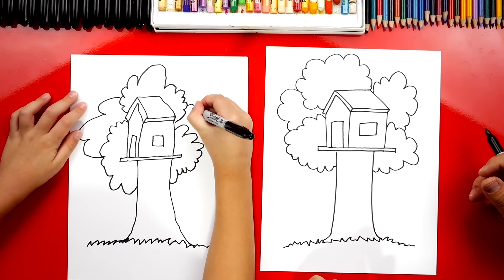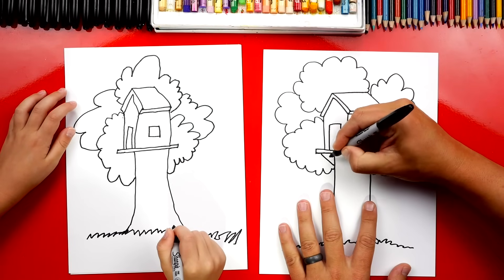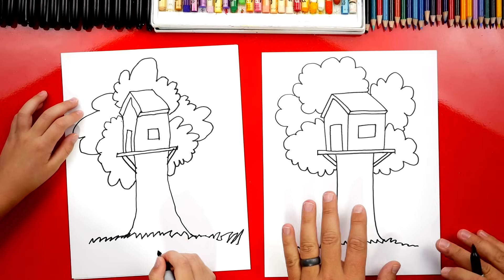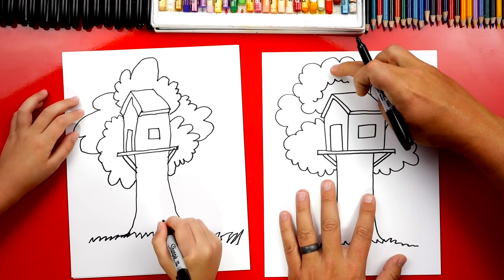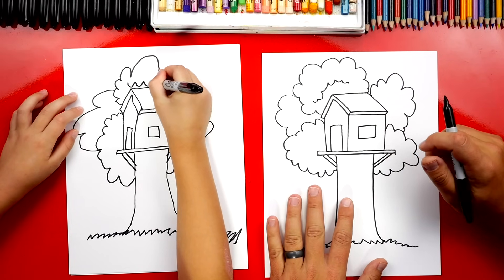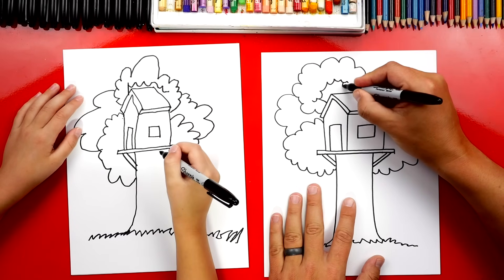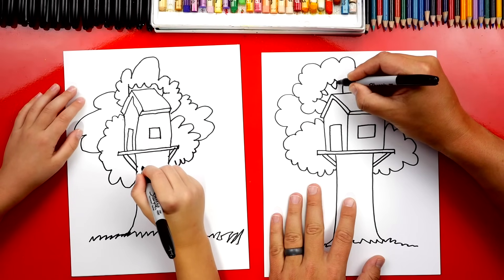You can even add one over here. Now let's add a few more details. Let's add two lines right here — this is for the brace on our tree house so it doesn't fall out of the tree. Let's add some branches. First I'm going to draw a wavy line, kind of upside down so that it looks like water, like waves on an ocean. Now we're going to draw the branches coming out of the tree and connecting to our tree house. Then inside, I'm going to draw two little V shapes for the branches.